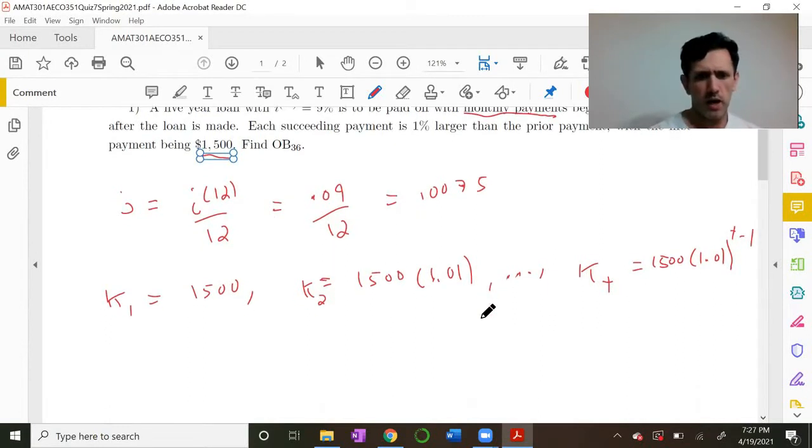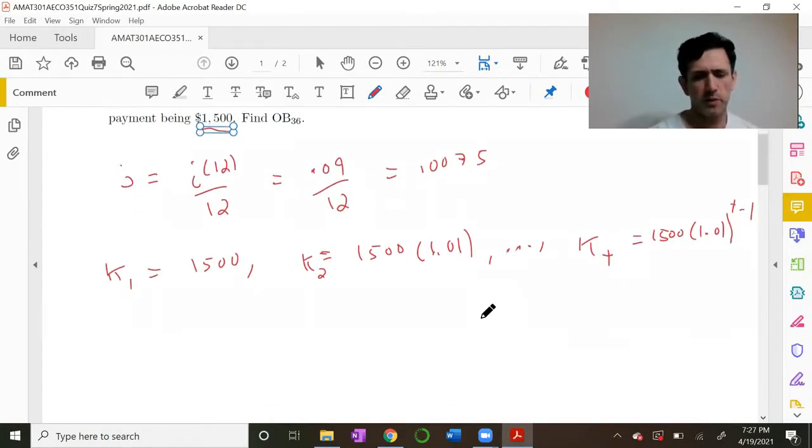So let's use the prospective method, probably the simplest way to do this. Some people did actually find the original loan amount, the present value, which is not too hard. Then they used the general formula that the outstanding balance is the future value of the loan amount after 36 payments minus the future value of payments after the 36th payment. That's a little messier, but that absolutely is correct. It's just a little quicker to do the prospective method.